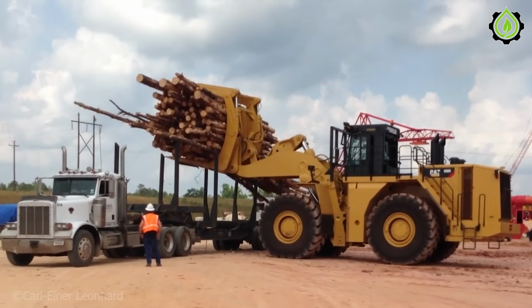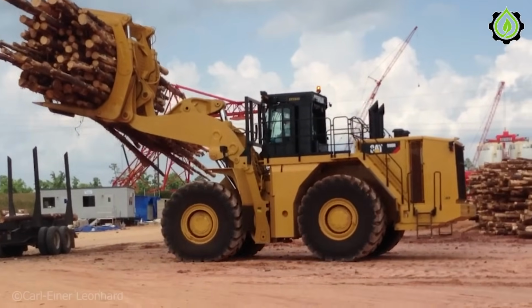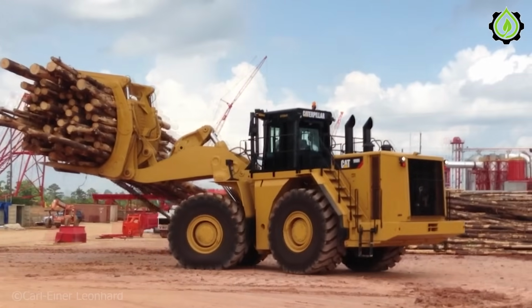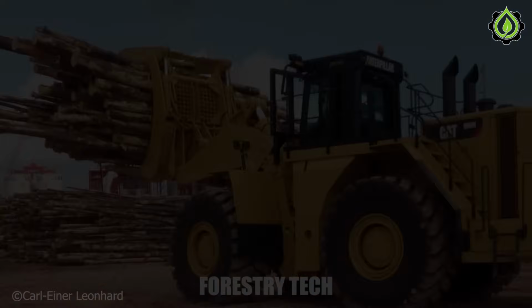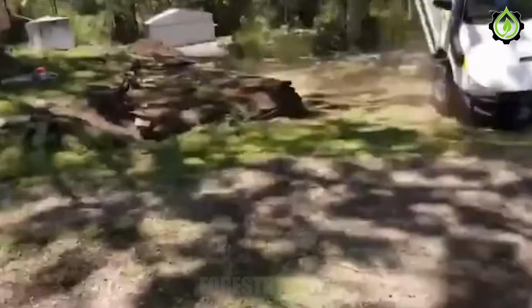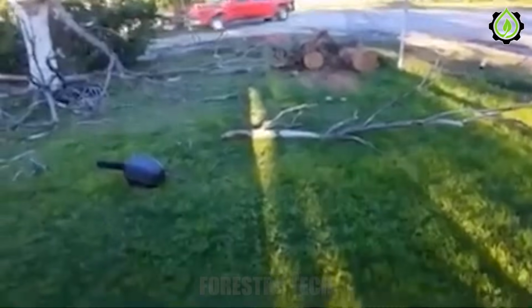These cars are writing checks their engines can't cash. Oh my god!